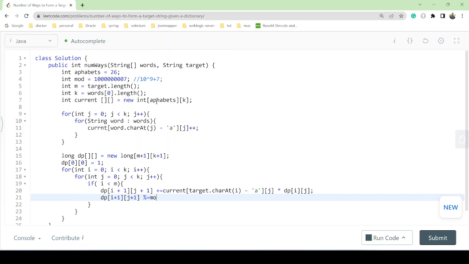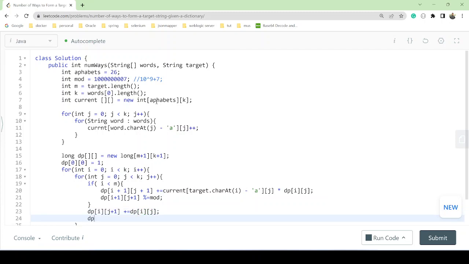Equal to mod, right? After this, let me complete this one here, and then dp at i and j plus 1 is plus equal to dp at i and j, like this, right?